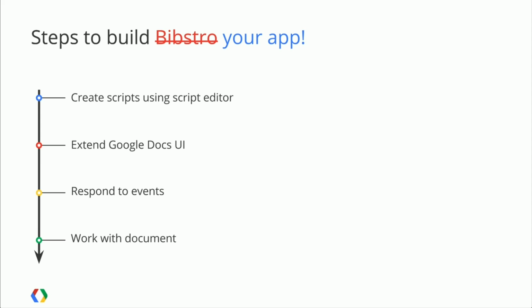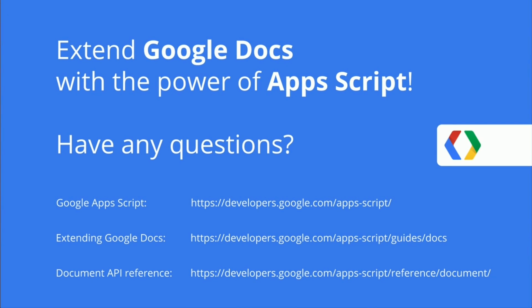So we have this. That's about it for the talk. We have some links here to our documentation. And also, I know I brushed over the code samples kind of quickly to get in a couple of examples. So we're going to be posting all of the code for this Bibstro sample app online in a couple of weeks after I/O. So keep your eye on, say, the Google Apps developer blog and the AppScript pages on developers.google.com.